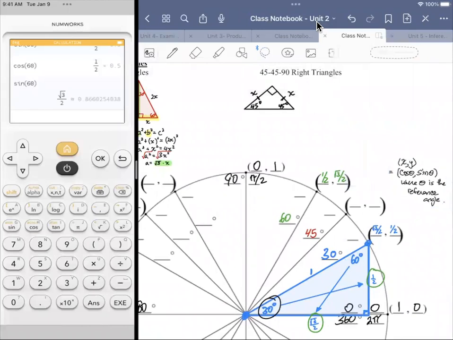Let's tuck it in on over here. I would say, again, a squared plus b squared is equal to c squared. These two values, because they're legs of the right triangle, would go in for a and b respectively. It doesn't matter because they're equivalent. So I would say x squared plus x squared, and I have no idea what this side is here, so we'll just leave that as c squared. So that's 2x squared is equal to c squared. If I take the square root of both sides, I get radical 2 times x is equal to c.